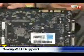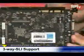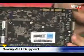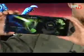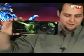And you're going to like this, Tri-SLI. That's right, this is the third card on the market that features Tri-SLI. The other two are the 8800 GTX and Ultra. This is my pick for Tri-SLI. If you want 3 graphics cards, then you want this card. That's it. That just put a period on it. That's the end of the sentence. No more talking. Why am I still talking?